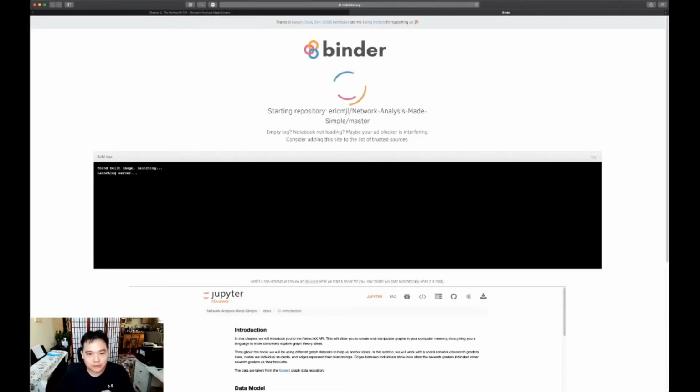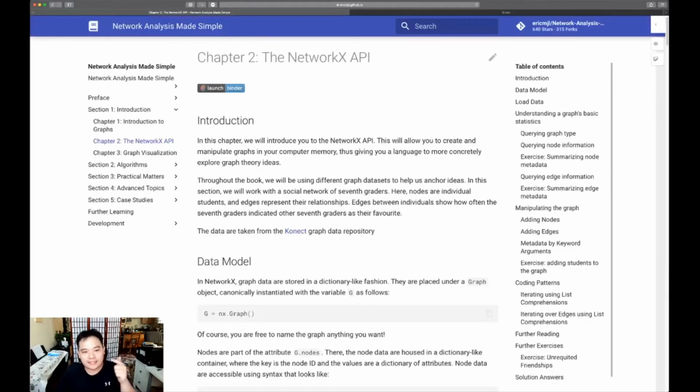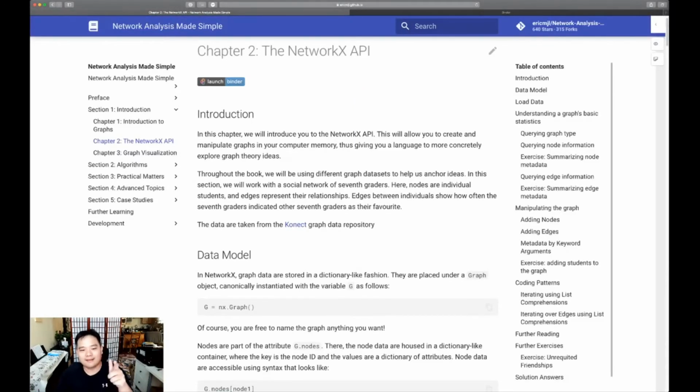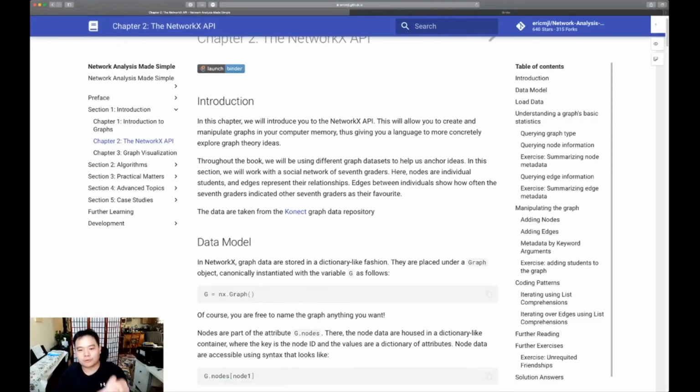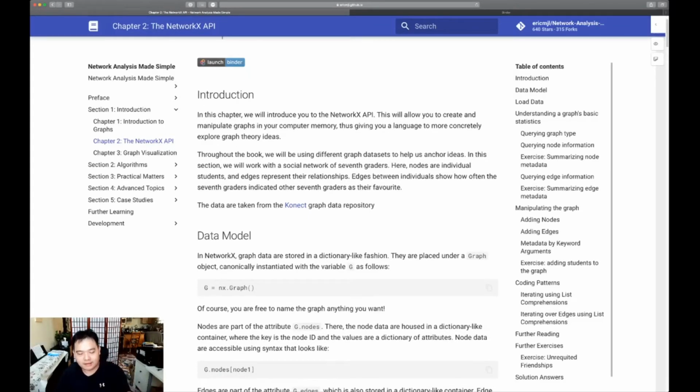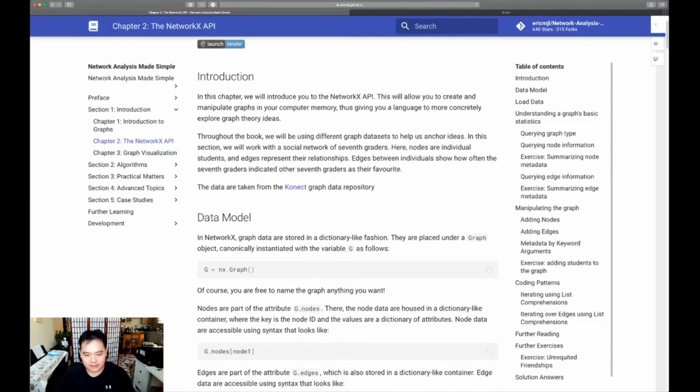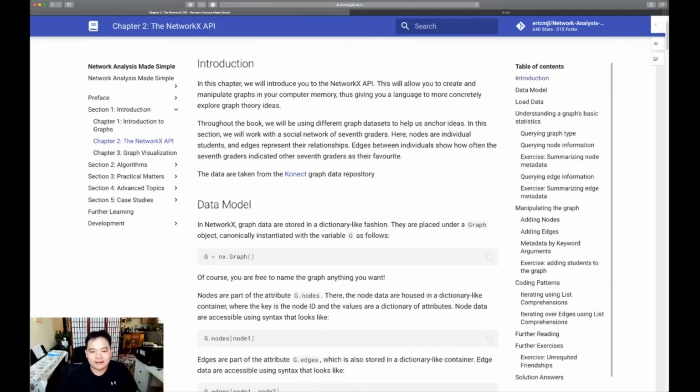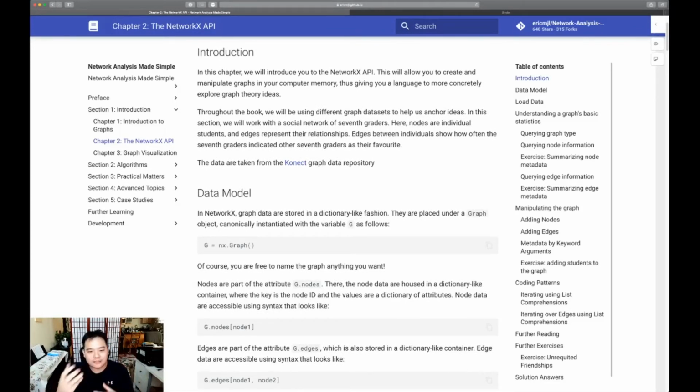Give it a moment. Usually in my prior recording runs, this always waits till I finish recording before it launches. But eventually you'll be taken to the exact Jupyter notebook that this chapter, this web page, was written based off, all right? It's got all the code that you can execute live like that. Following the notebook and trying to attempt the exercises on your own is a really great way of picking up and reinforcing those ideas. We talk about computation aiding learning, and this is one of those classic situations.